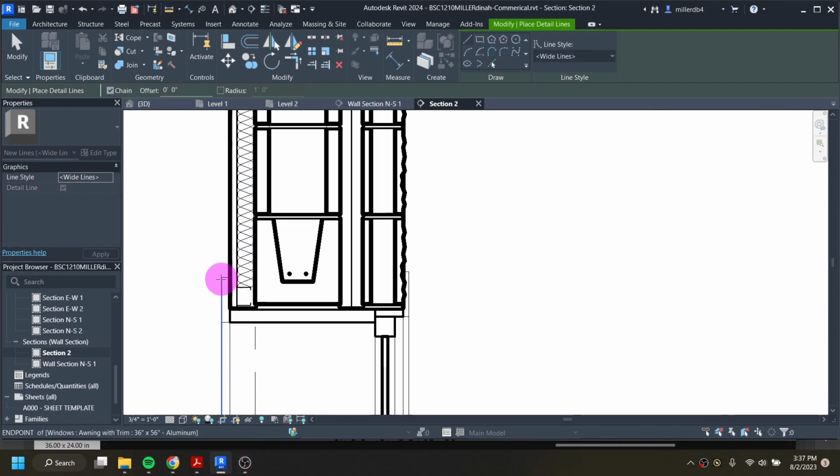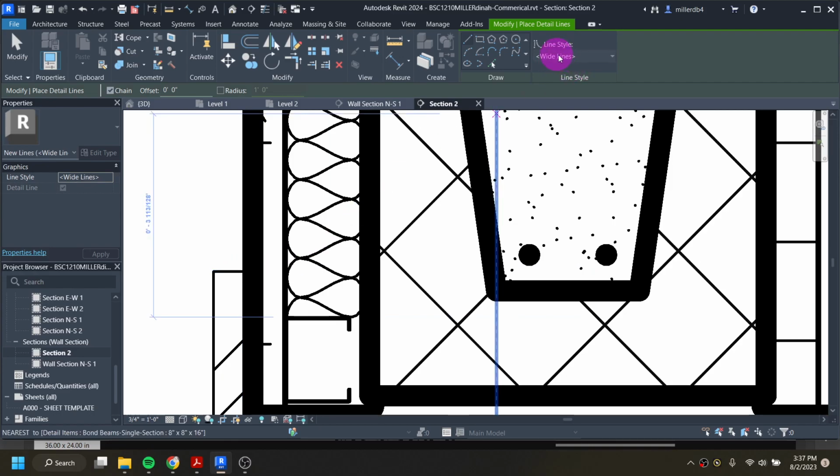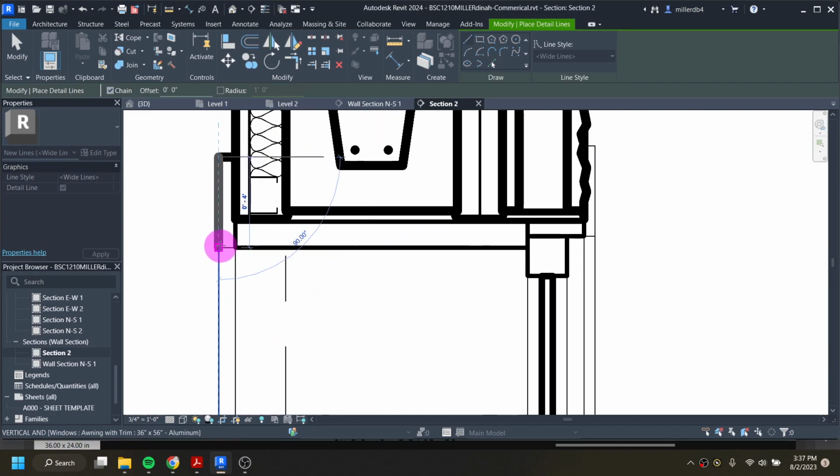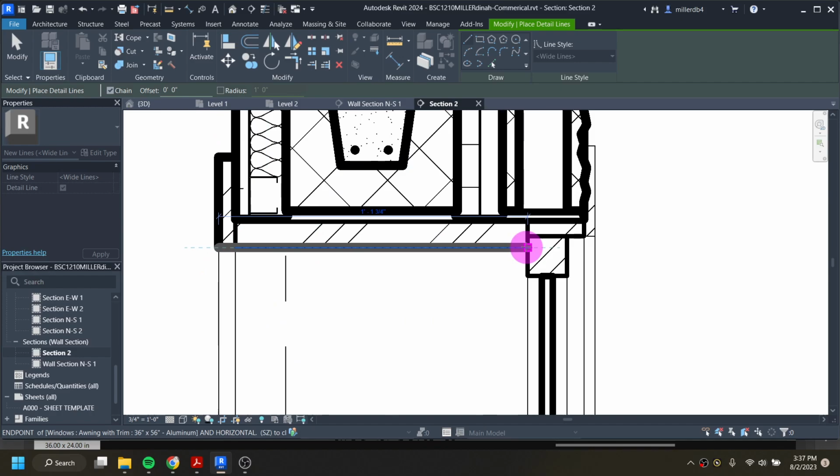And the same thing then with the top of my window frame, still in the detail line, still in wide lines. I'm going to trace around. Might help if I actually stop in the right spot.